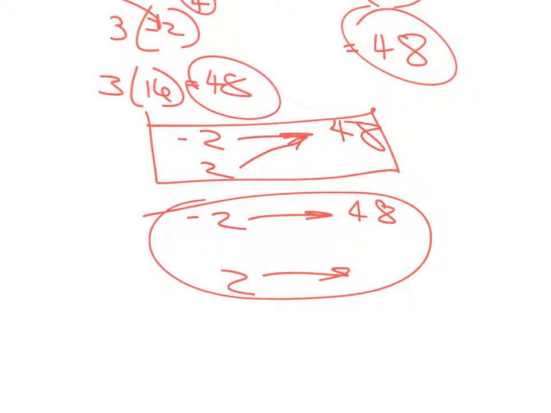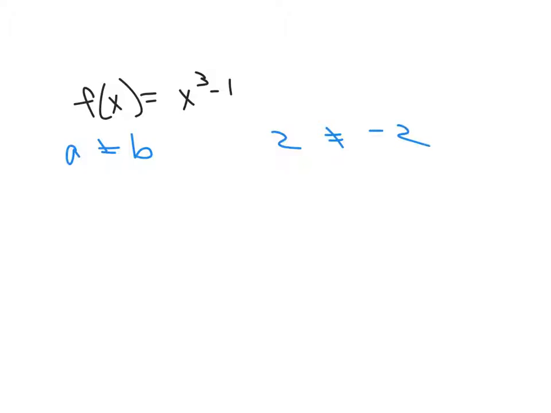All right, so let's look at the B part of example number 2. And it gives me another one. And this time it's f of x equals x cubed minus 1. So let's see if this is a one-to-one function. The book makes it a little confusing, I think, to determine if this is one-to-one. They say that suppose we have two numbers. One is A and one is B, but they're not equal to each other. So let's use the numbers 2. That's not equal to -2, is it? So let's use those.